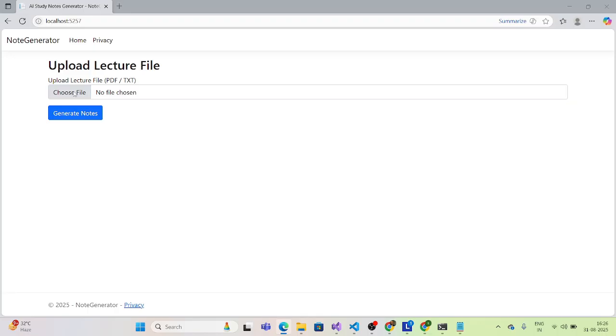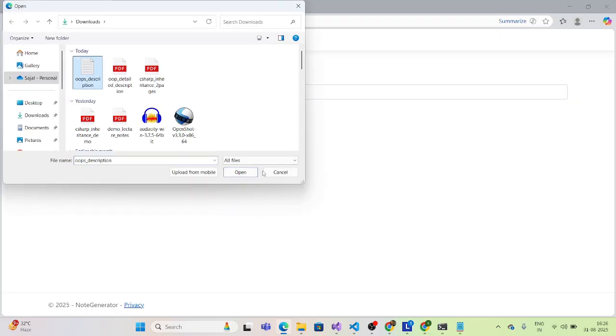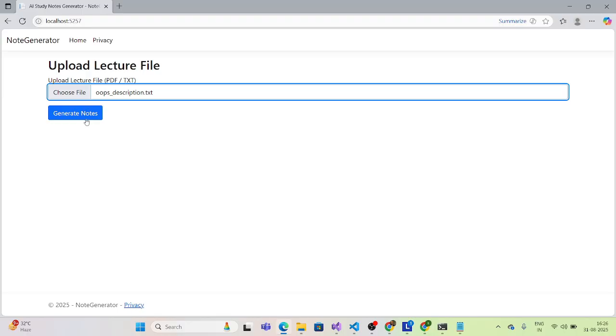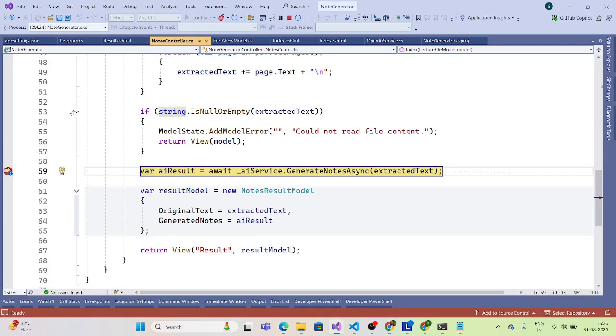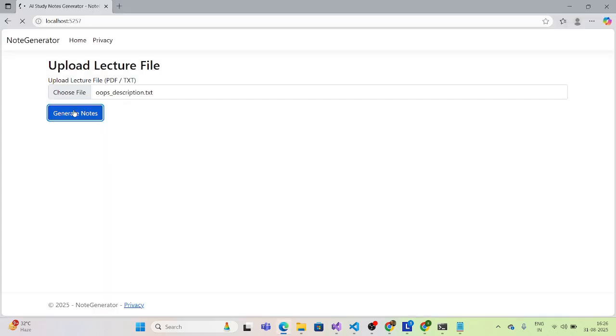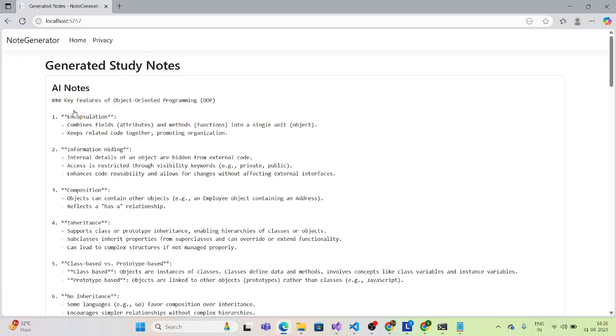So first we have to choose that file, and then we will click on generate notes. So using the API we will generate the gist. This is now generating. What I am doing, I am using PdfPig, that is a NuGet package.